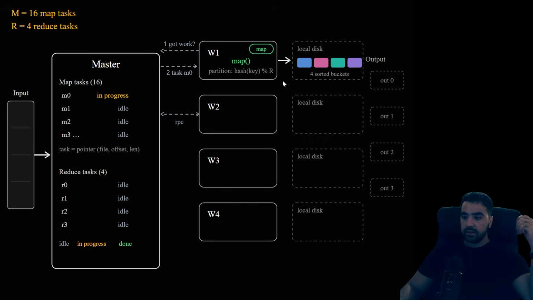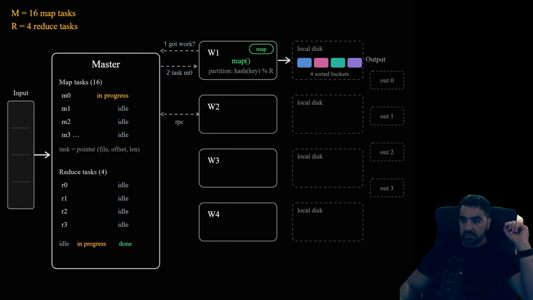Two things to point out here. First of all, these keys are sorted before being written to these partitions, so the merging that we're going to do later in reduce is going to be cheaper. So that's one small optimization. Second of all, as we calculate these key value pairs, we want to periodically flush them to the disk, and we want to stream the inputs into the map function rather than reading the entire thing into memory. That will help us save some memory space.